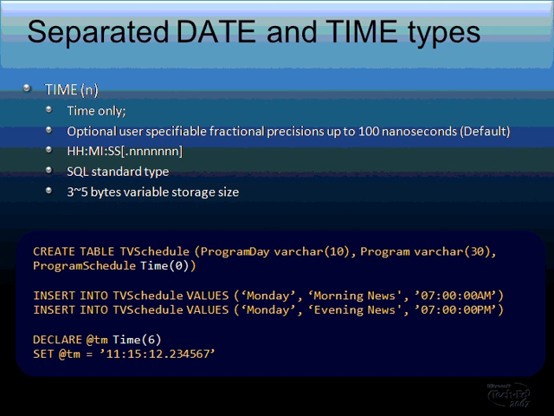Again, the second half gives you a very quick example of how you use this type. As you can see, you can specify this. In my example, I specify the column by using a 0 fractional second precision, so that only requires 3 bytes in storage size. If you look at the last example I have, when I declare a time variable, you can give a value which has a larger fractional second precision, larger than the existing one.